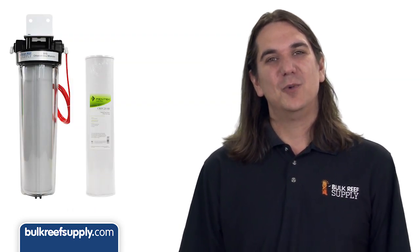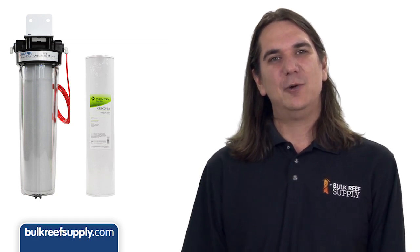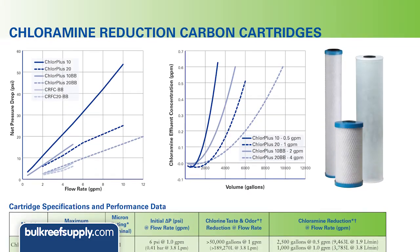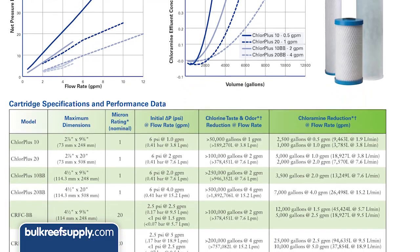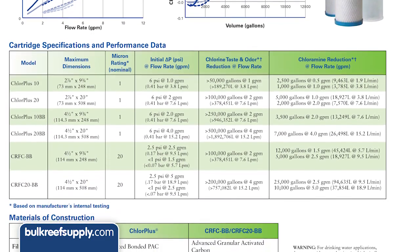For those running large systems with heavy water demand, they also make a Chlor Plus in a 20-inch version that fits inside our Spartan, and a large radial flow version — we call it the chloramine monster. You can just plug it in before your standard RODI system and it will provide extremely long contact times to properly treat systems with higher flow rates and water demands. The radial flow design takes water from all sides rather than through the bottom, depleting the filter uniformly to maximize effective lifespan.